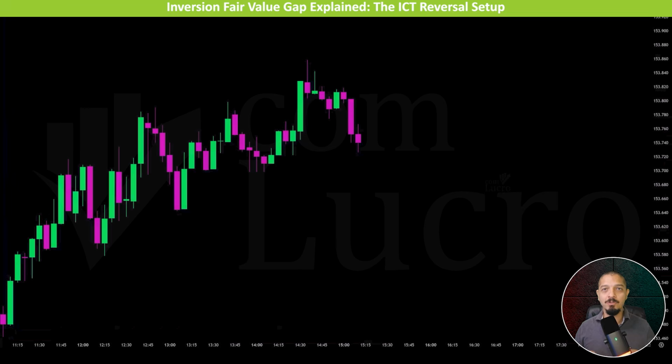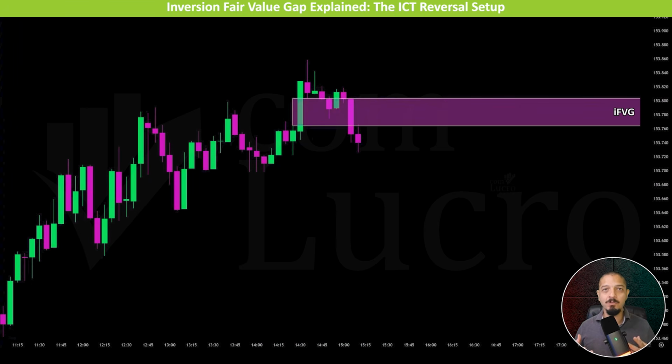When we move to the 5-minute chart of the same pair, another structure becomes visible. Here we have a fair value gap that the market has completely disrespected, turning it into an inversion formation. In addition, we can also observe a form of liquidity grab above these upper wicks.